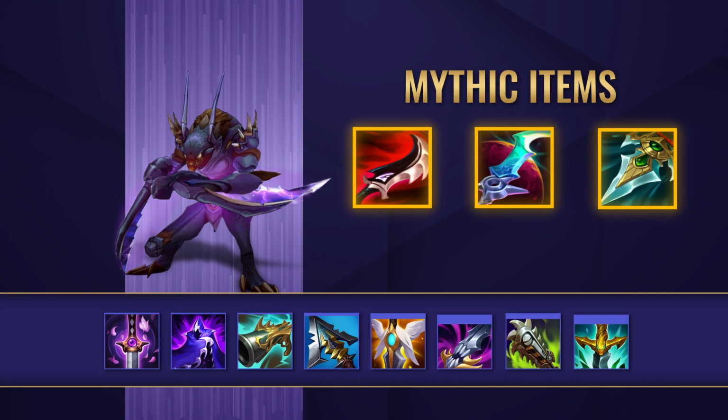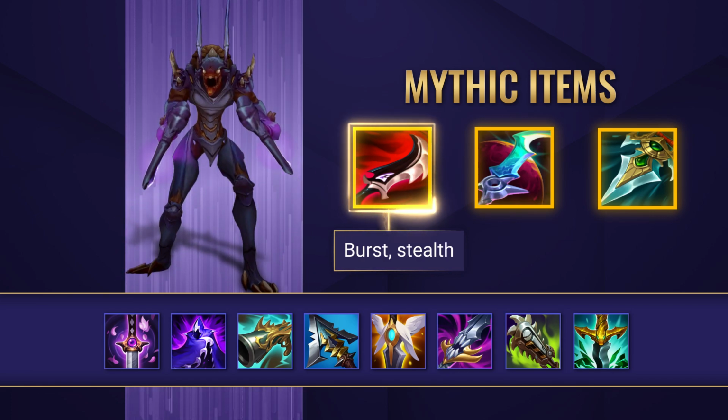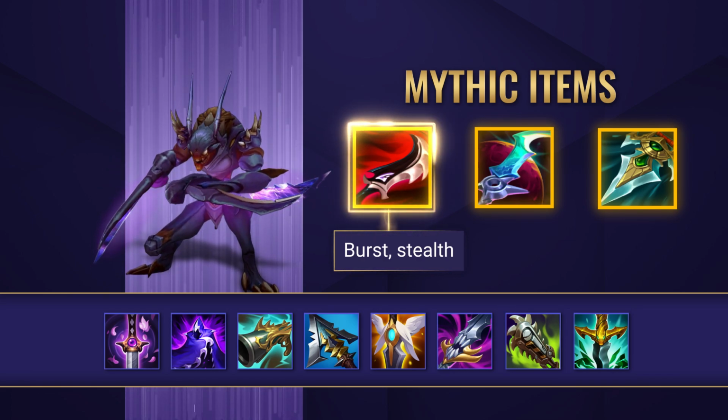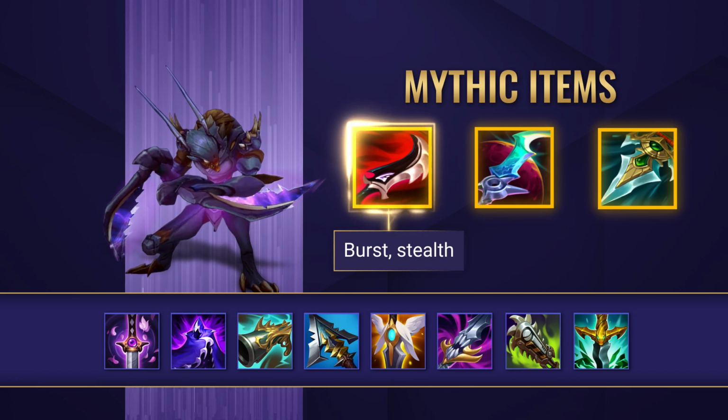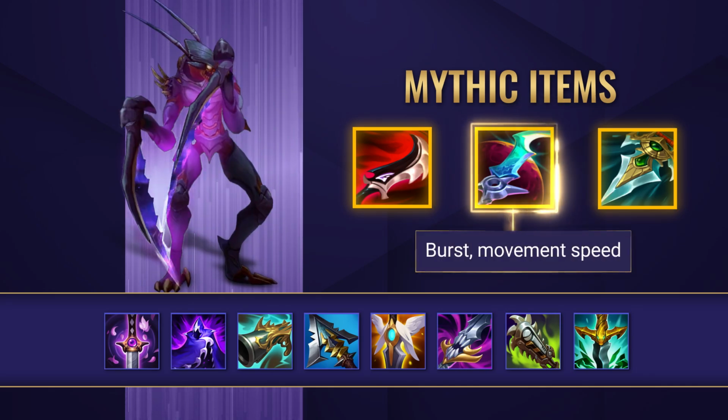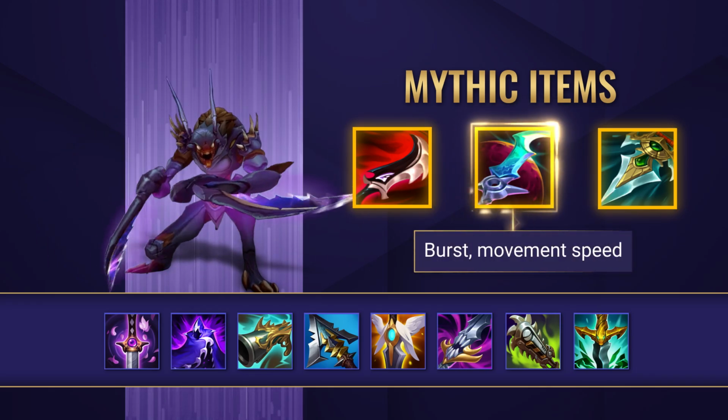So for your mythic items, you can go for a Duskblade of Draktharr. This is amazing on Kha'Zix as it complements his kit and playstyle so perfectly. It gives him a ton of lethality and burst, and also another stealth element alongside his ultimate. You can also go for an Eclipse, which gives lethality, movement speed and a cheeky shield.